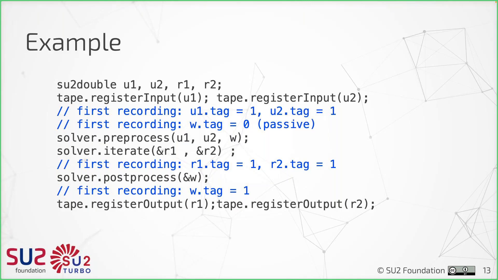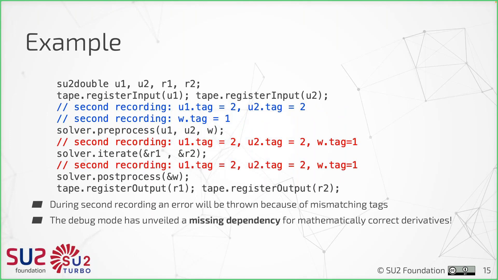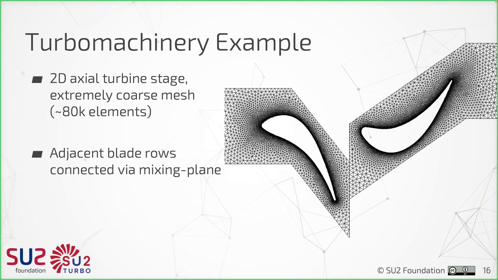In the second recording, inputs are tagged two, but W still carries tag one from the first recording because it was set in a post-processing routine — too late. When there's an arithmetic operation mixing types tagged two and tag one, this throws an error that we can catch in a debugger. The debugger then points us to a line of code where something goes wrong — a highly suspicious region — giving us enough information to understand the problem. Josh will now explain how we use this debug mode.